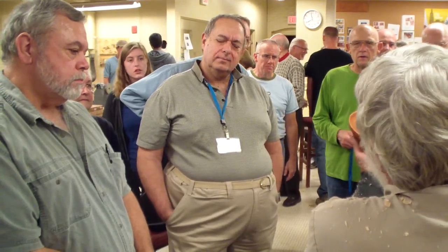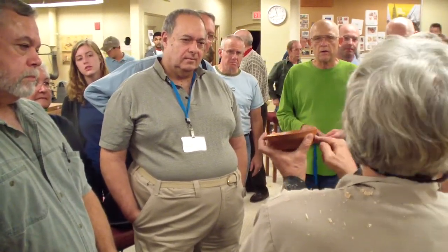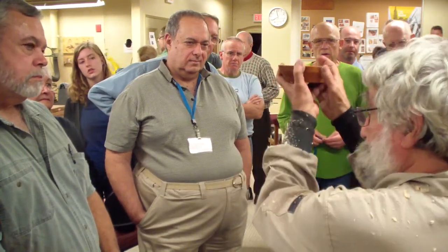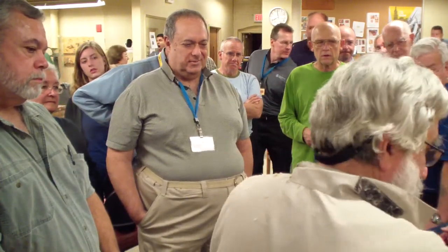What I do when I'm messing around with a shape is make a bunch of small pieces and see what happens if I cut more in here, make more of an angle. Do I like it? Sometimes I can't picture it. I have to have the piece right in front of me to see. Same. Okay, thank you.